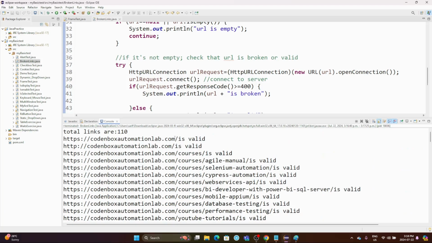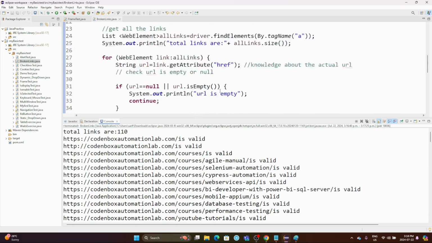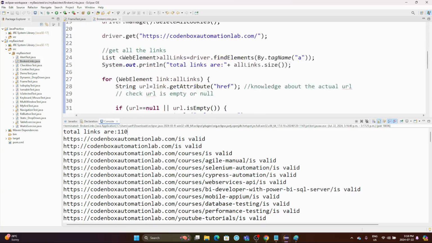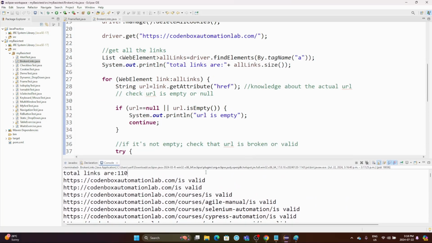We can make the output a little bit nicer. Let's add one more thing, so we can make it separate for each and every link.